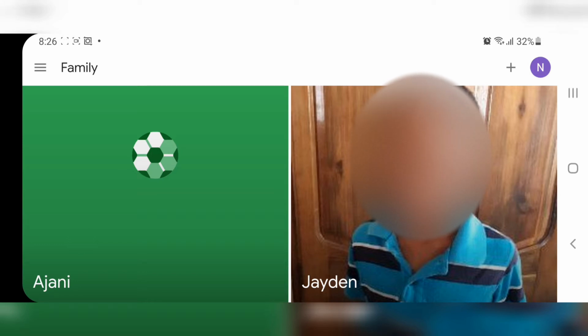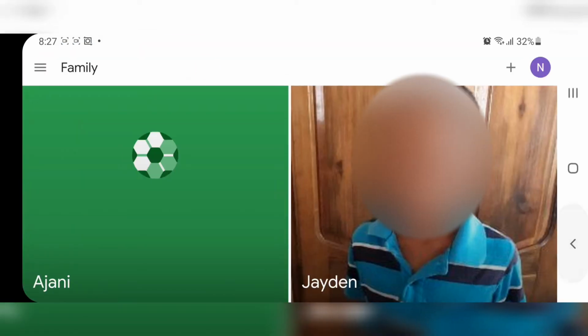So you put your email address there, and then you go on the child's device and put in their email address. When the option comes, it's going to ask which device you want to monitor. All you have to do is add the child's email account and password. And when it is being added, it is going to give you a code that you put into the child's device, and it will come up like this. So as you can see, I have two boys, Jaden and Ajani, and both of their profiles are here.